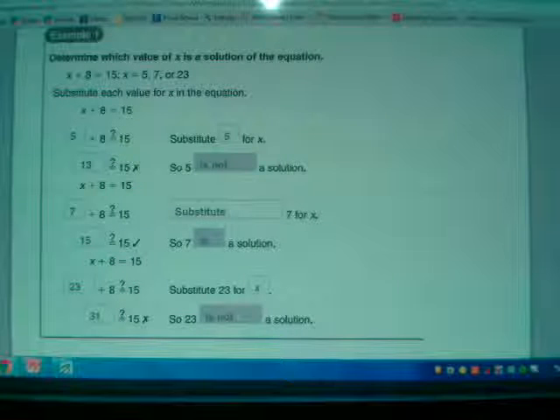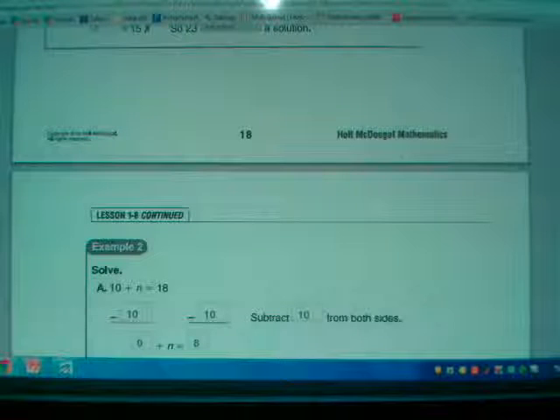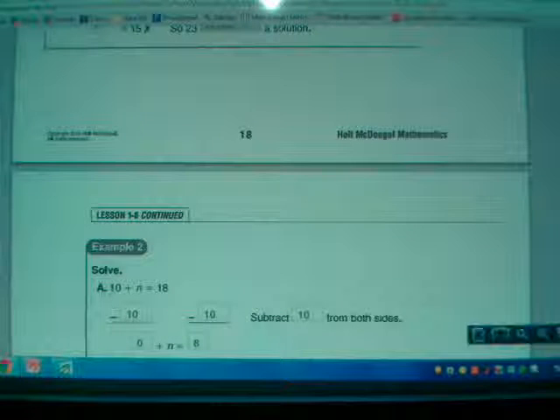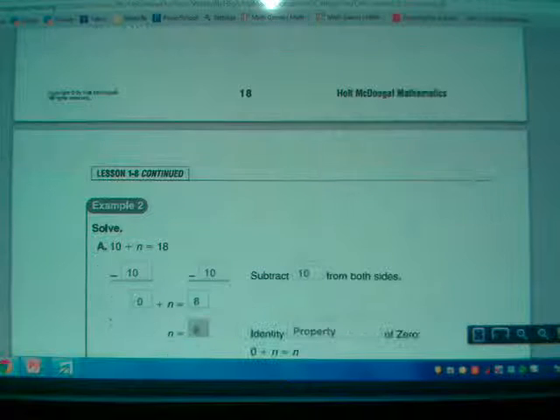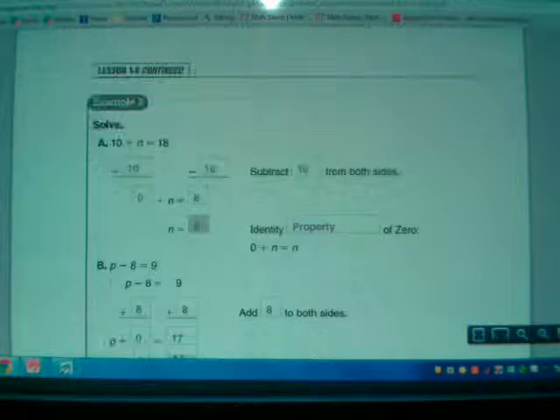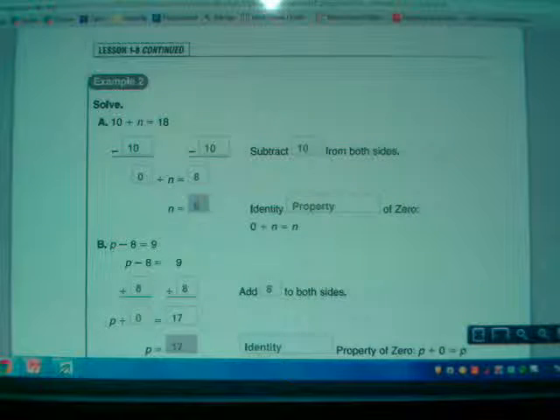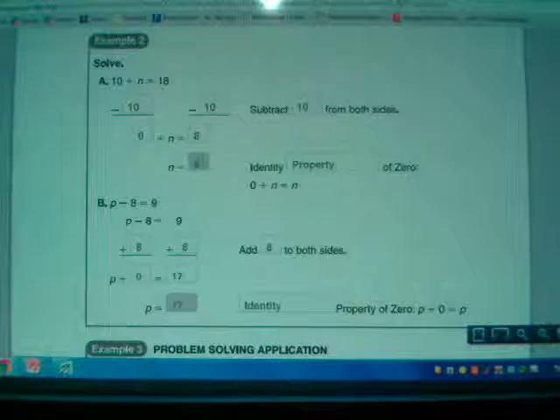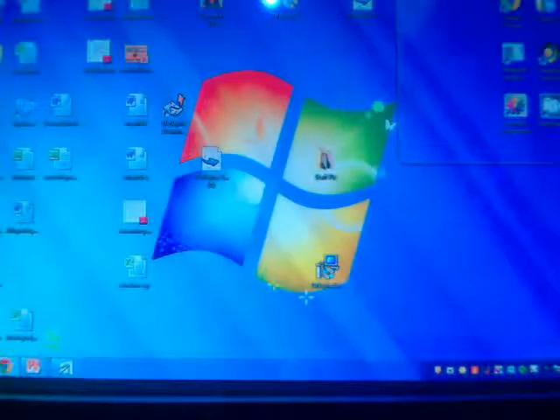Okay, let's go ahead and take a look at the next example here. In example number 2, they're asking us to now actually formally start solving equations here. And as you can see, the A example, which will be sliding up the screen in just a moment, says 10 plus n equals 18. Now, I think most of us have no problem doing that with mental math. But remember, not everything is going to be a mental math question. And indeed, in the homework tonight, you're going to start seeing some fractions and decimals right away, which will definitely complicate that.